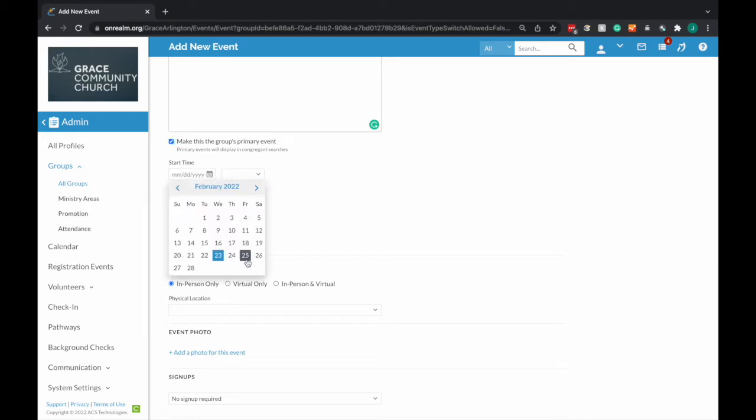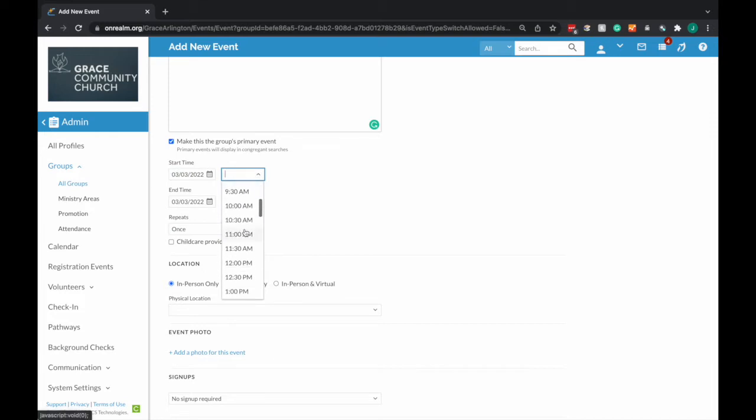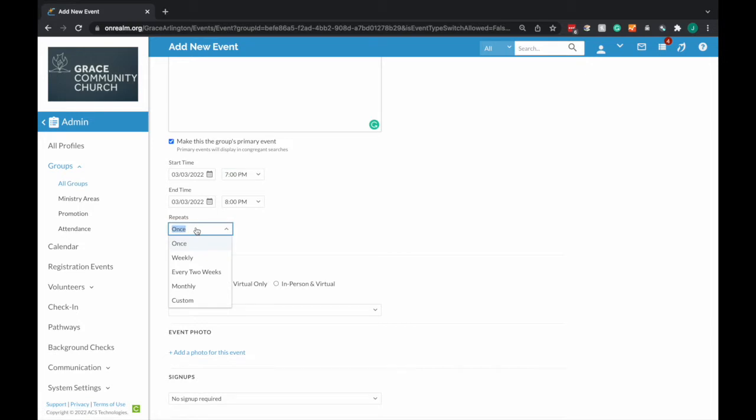You put in the next date of it. So let's say you're meeting on March 3rd or whenever you want. You give it a time. And then this repeat option is very helpful. If you have a group that meets every week, go ahead and put in weekly there, and you don't have to create one each week. Just put in weekly, and that's a great way to do it. It has every 2 weeks. It also has custom, if you want to meet for 3 weeks and off a week. All those are available for you.